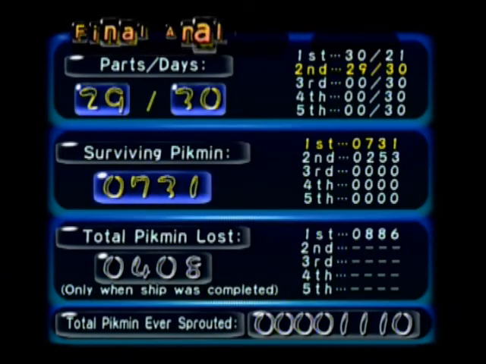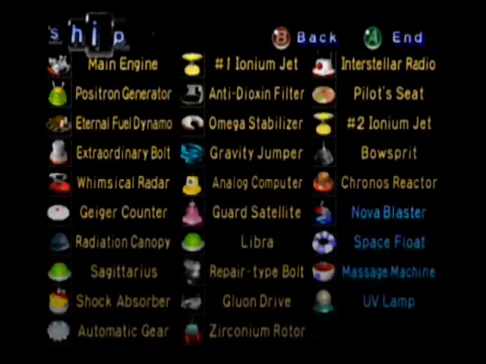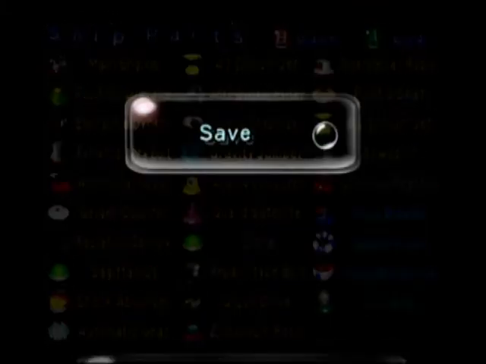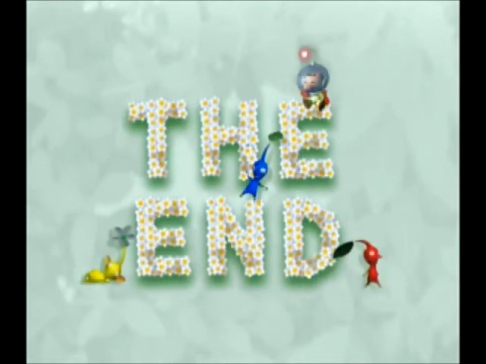So there we go. There's our stats: 29 out of 30, 731. Because we didn't fight the Bullbacks, and we only lost 408. But you only get the total Pikmin loss when you get all 30 parts. So that's that. And then this is the after the credits. I skipped the credits because nothing changes in the credits. So the end, and they're in different places, and Olimar's on the thing. So it's a different ending, which is pretty cool.